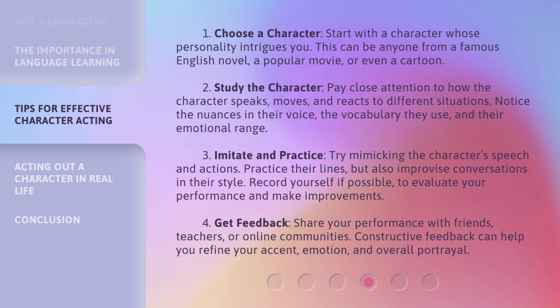3. Imitate and practice. Try mimicking the character's speech and actions. Practice their lines, but also improvise conversations in their style. Record yourself if possible, to evaluate your performance and make improvements. 4. Get feedback. Share your performance with friends, teachers, or online communities. Constructive feedback can help you refine your accent, emotion, and overall portrayal.